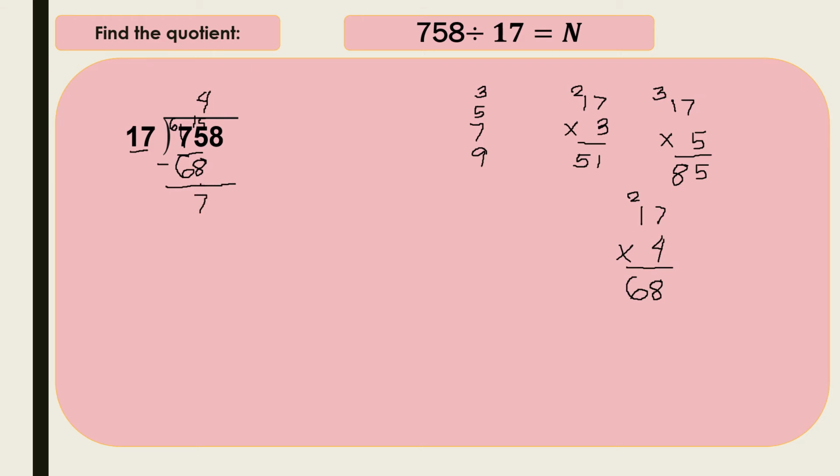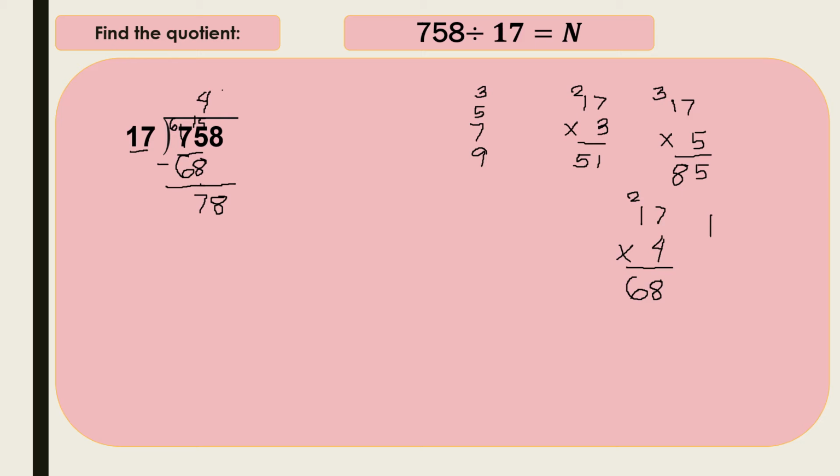After we divide and subtract, we need to bring down 8. So 78 divided by 17 is, let's check. As we have seen, there is a 68 there, so it's 10 closer with 17. Let's try 5. 85 is higher than 78, so the closest but less than 78 is 68.